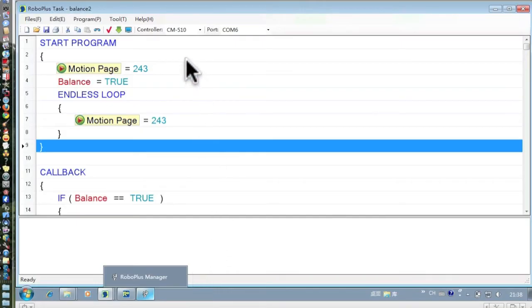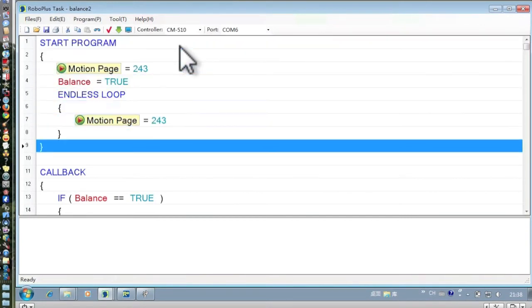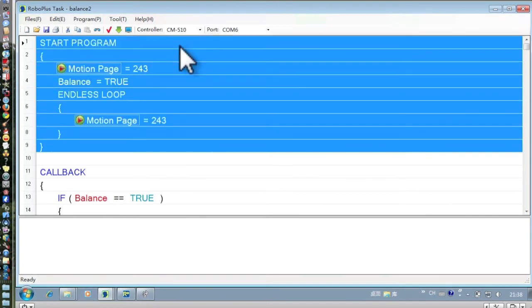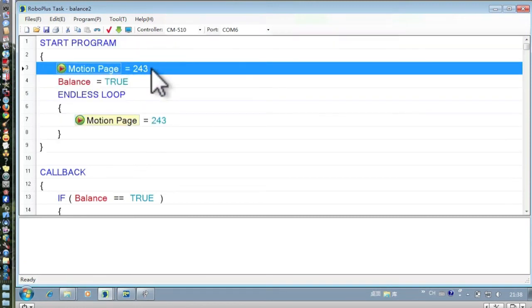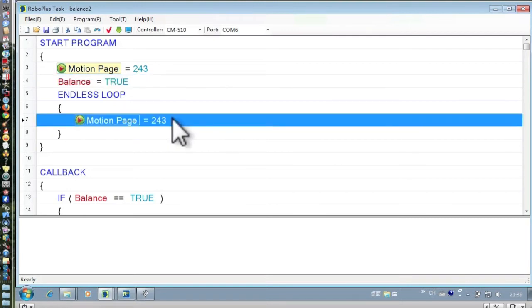Okay, so this is the program given to me by Bioloid. I'm just going to explain how it works. So you have a main program, like all programs, you have a start, and everything inside it is the code. First of all, it will call a standard T-shape motion. You can have any other motion, I guess. And then it sets a variable true so that the function down there will work. And then it will keep on looping and calling the same motion.